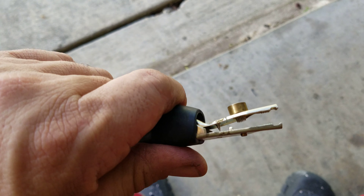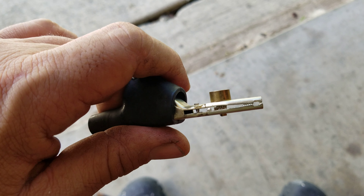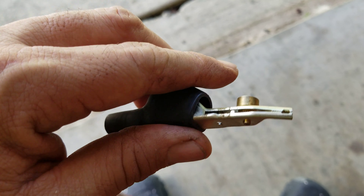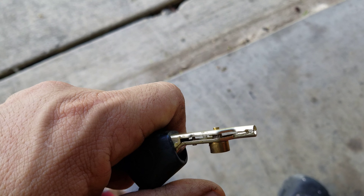Those harnesses get buried at the belly of the unit and they're exposed to a lot of corrosion, chafing, and rubbing. This is where this particular tool will just shine, because it will give you a definite answer when you're trying to measure current flow, resistance, or voltage drop. It's an ideal tool.